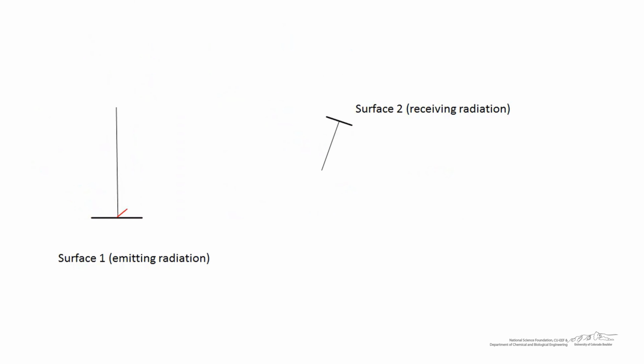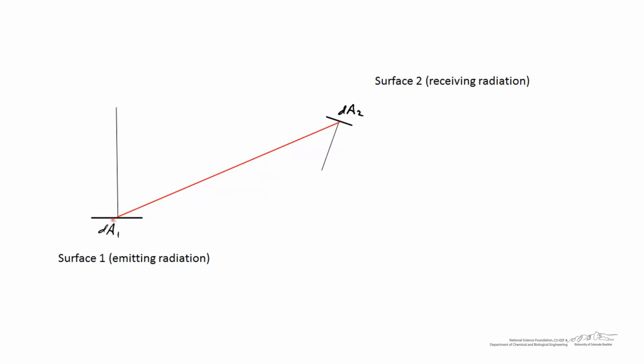I've gotten rid of all the radiation field, and I'm going to draw one ray coming from surface 1 to surface 2. We're going to say these are differential elements, so they're really small surface areas. I'll call them dA1 and dA2 to emphasize that this is really only a good approximation if they're both small. We'll get into some more complicated stuff later. I've drawn a single ray, and two angles: theta1, the angle from the normal for A1, and theta2, the corresponding angle from the normal to A2. Let's say we want to figure out the rate at which A2 is intercepting radiation from surface 1, the rate in total watts that A2 is receiving radiation from A1.